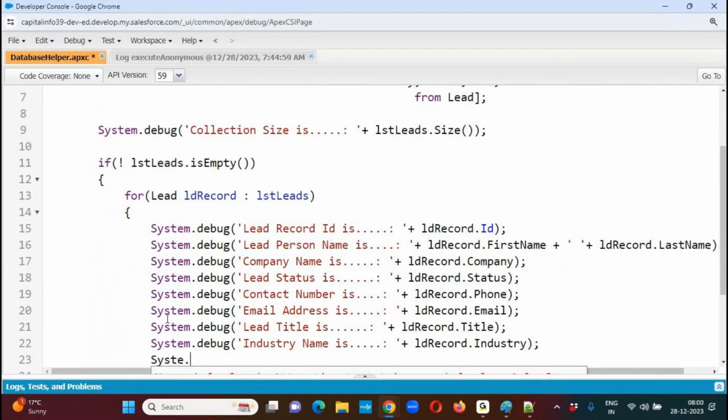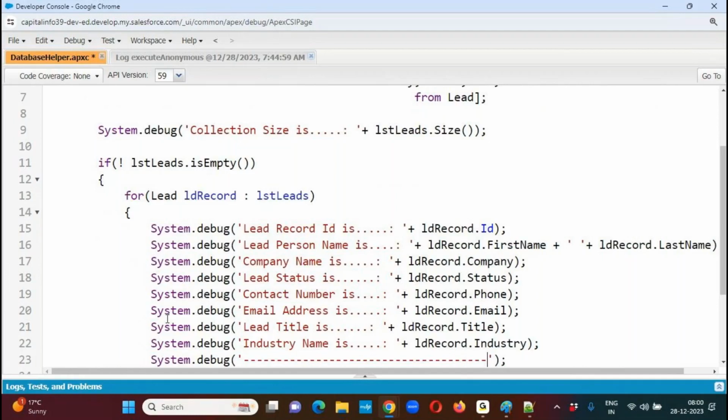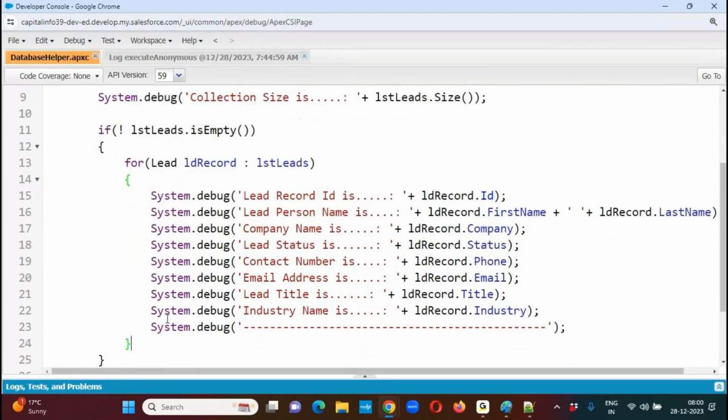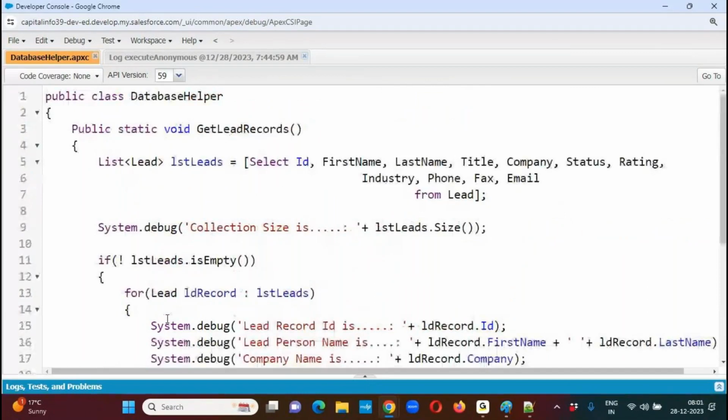Then I'm giving a line break with System.debug. This is the piece of code. Like previously, whatever way we have written the code, in a similar fashion I have prepared this code also, but that was for account, and this is for lead.